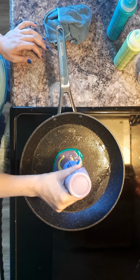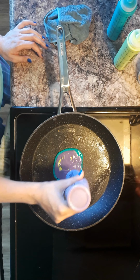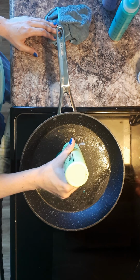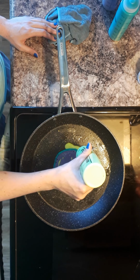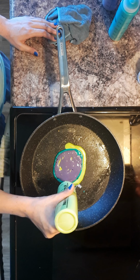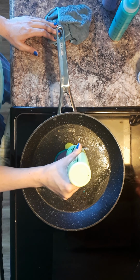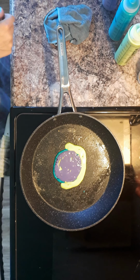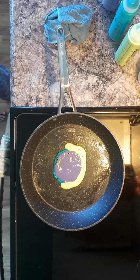You can go over top of the eyes and the mouth. Doesn't matter. I want green hair for this girl or dude, I'm not sure. But we're gonna give them some hair. Go over top of the blue just a little bit, that way it's incorporated in. Next, we let it cook.